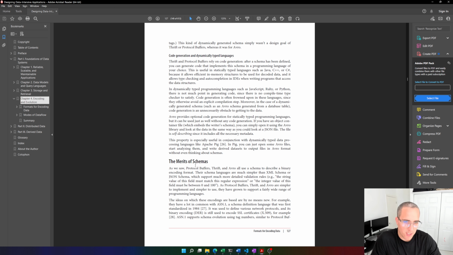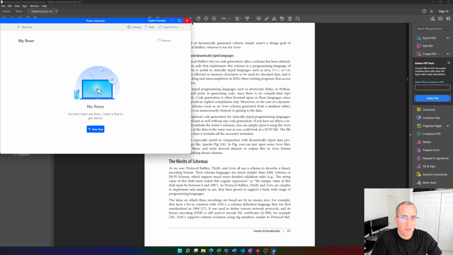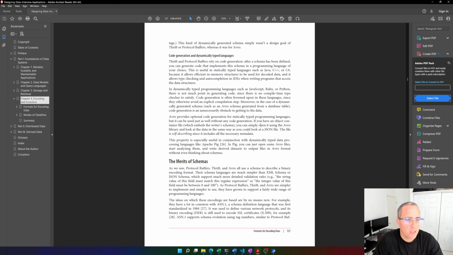This property is especially useful in conjunction with dynamically typed data processing languages like Apache Pig. In Pig, you can just open some Avro files, start analyzing them, and write derived datasets to output files in Avro format without even thinking about schemas.